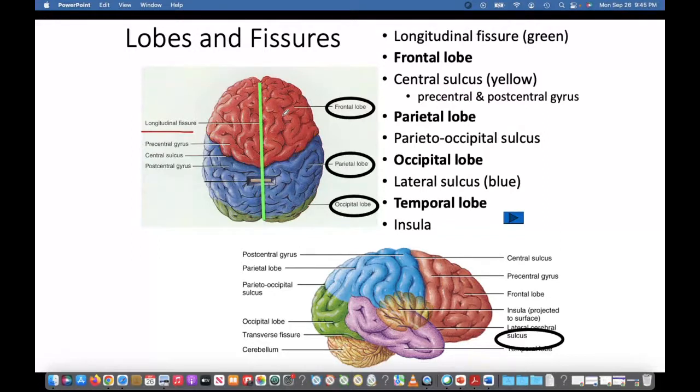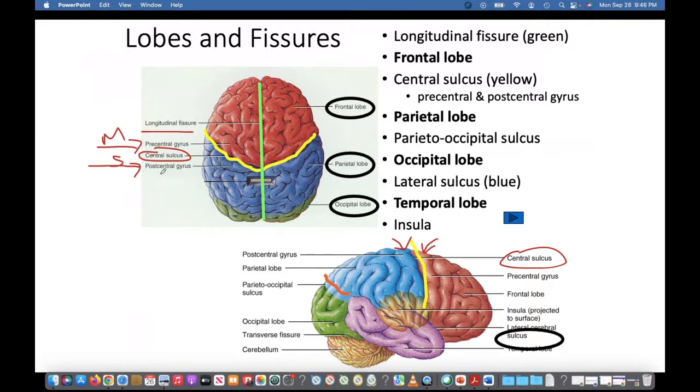Then we do this one, which I can do again down below, so we see it from two different angles. That's going to be your central sulcus. The central sulcus. And what did we remember about the central sulcus? Well, there's a precentral gyrus and a post-central gyrus. Here's your precentral gyrus, and there's your post-central gyrus. Precentral is your motor cortex, post-central is your sensory. Again, make sure you research the homunculus. It'll help put it together.